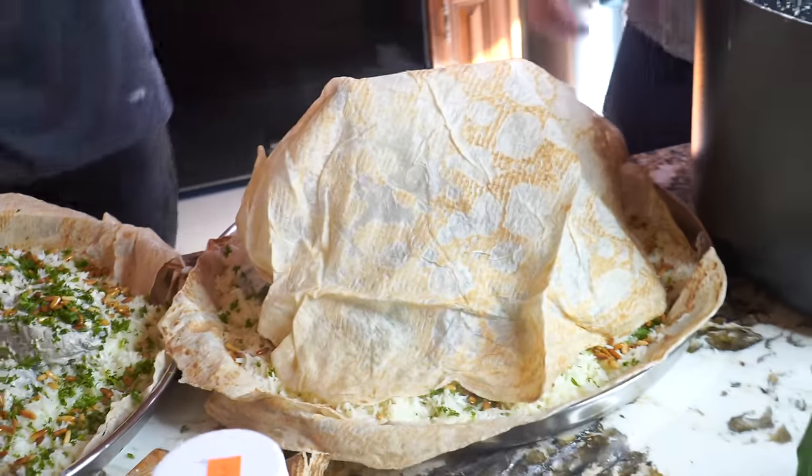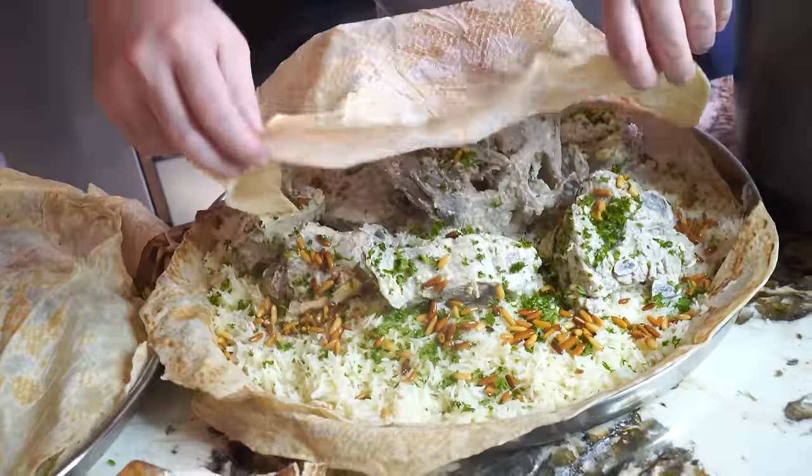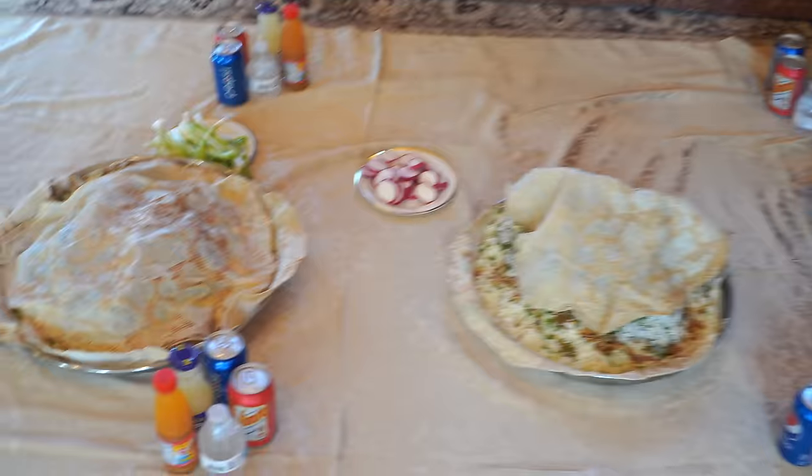He's just telling me that overseas, they actually cover everything with bread, and then they take it out, so it doesn't touch any dust, nothing gets on top of it. It's actually really cool. And then we just put it down.